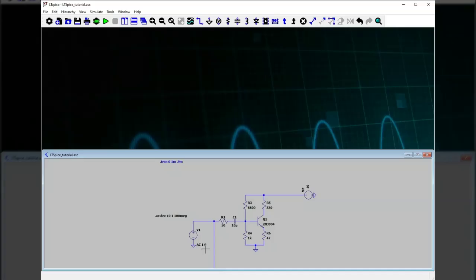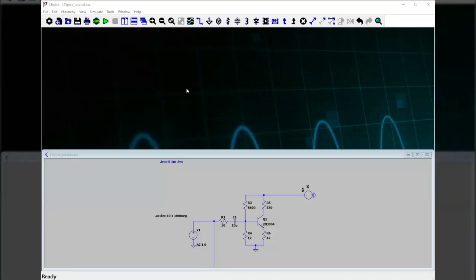Now I would think we are ready to configure our simulation. What do we want the Spice to do? Okay, so we're going to come up under Simulate, and we're going to come down to Configure Analysis. And then at the top, we have a choice of several different types of analyses that can be done: transient, AC, DC sweep, noise, DC transfer, DC operating point, and transient frequency response. All right, so those are the choices.